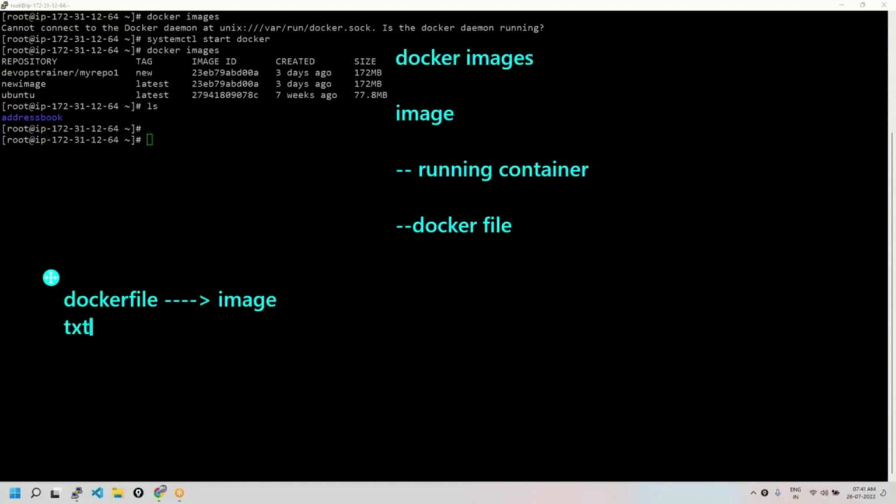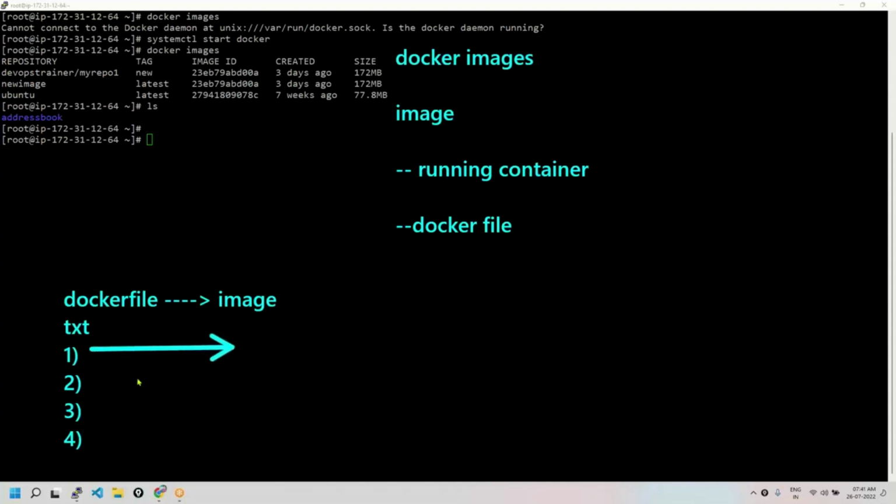And if it is a text file, how can we create an image? Yes, a text file which will have some Docker instructions. Let's say you have written four Docker instructions. Then you build this. When you build, what happens?